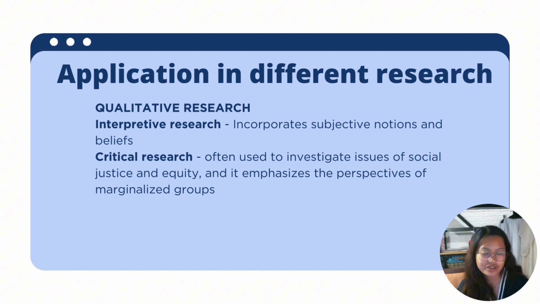In this type of research, the researchers incorporate their own beliefs and ideas and explore human language to understand and share meanings in qualitative research. Critical research is a type of research that aims to challenge power imbalances and investigates issues of social injustice and equity. It focuses on the perspectives of marginalized groups.